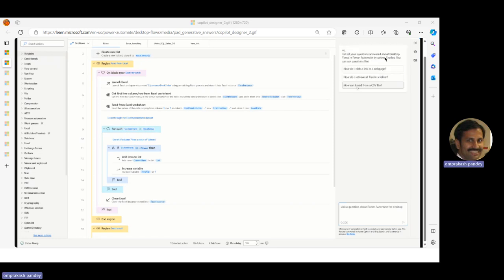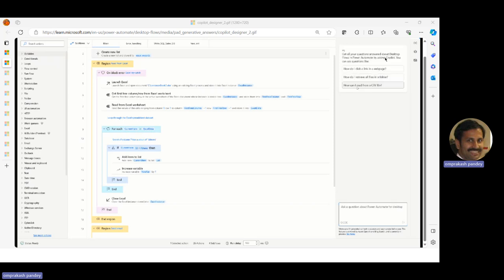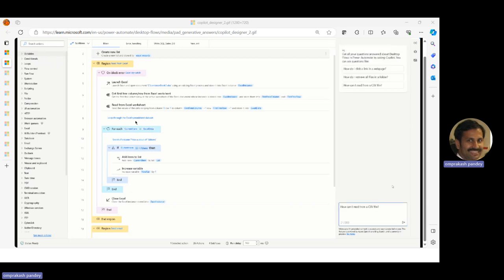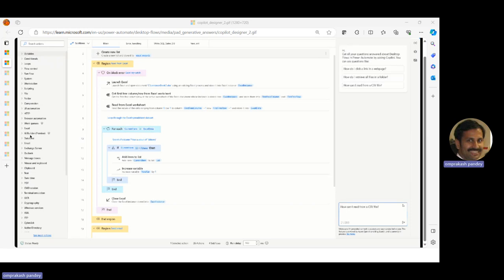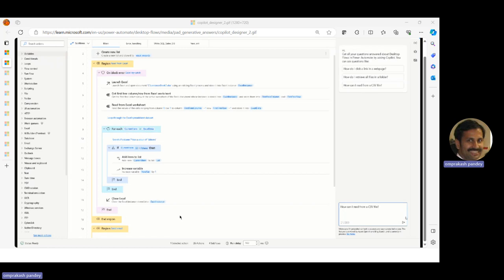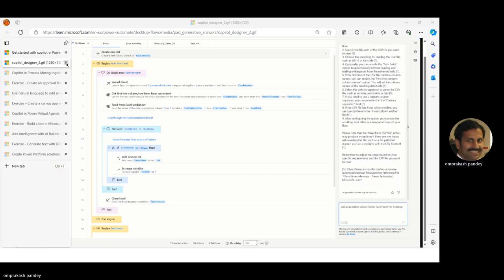Right. Now what this would help us do is, if we are making any kind of mistakes or if there is any challenge anywhere, we can rectify that. Along with this, here, if you see on the left hand side, we have AI Builder as an entity available that can be added within our flow. Right? So it's not just while development we are using it, but even while we are executing this flow, right? Whatever data is being given, we can add it over here, get the response from it, and based on that, dynamically we can perform a set of tasks over here. Okay.